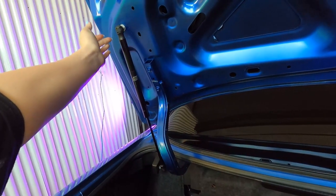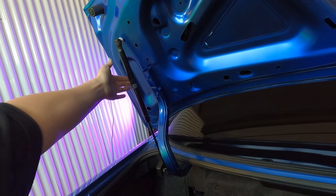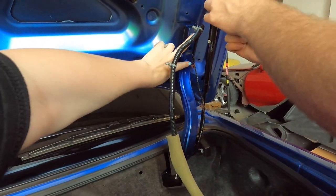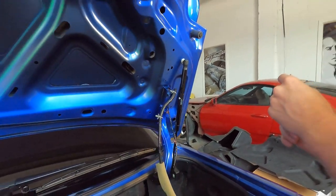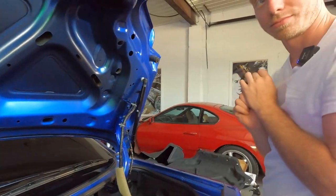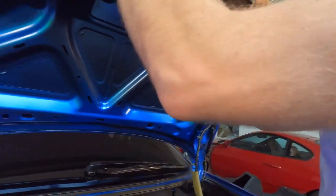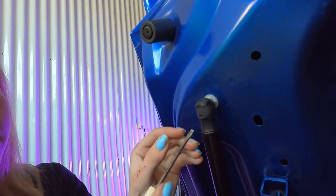Is it a 10 mil? These? No, no. These. Oh, yeah. These. Because if we take these off, I have the tool. There's nothing holding the trunk open other than these. So hold the trunk and I take these off? No. I hold the trunk and you take these off? Okay, yeah, sure. And then you're just gonna stand there for 20 minutes while I figure it out? Oh, interesting. I actually know something, so.